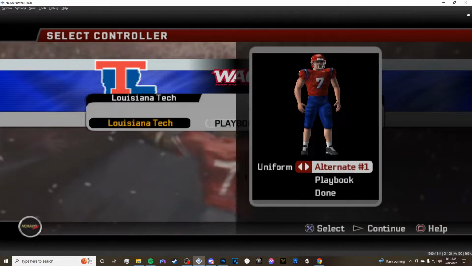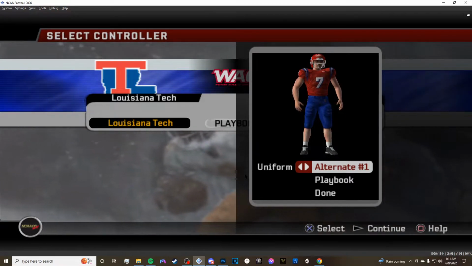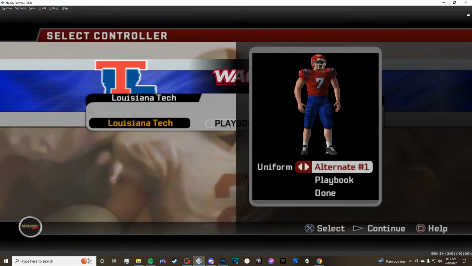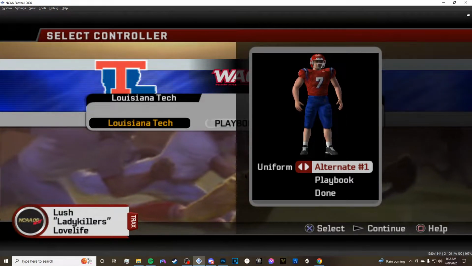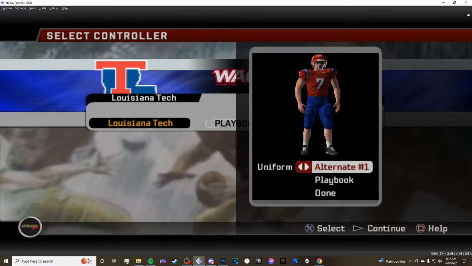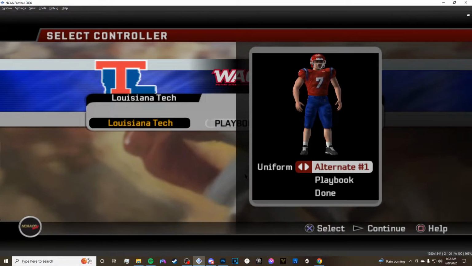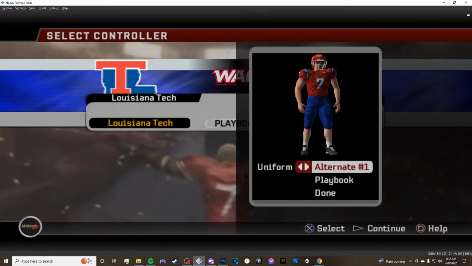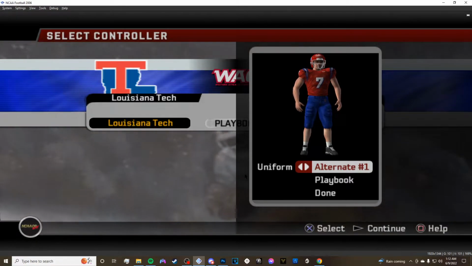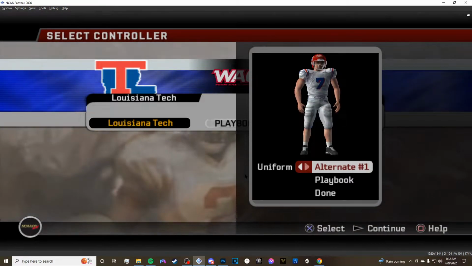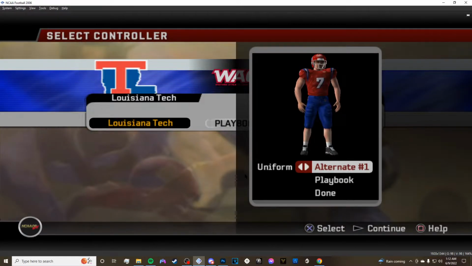Maybe you wanted a red on red combination or blue on blue combination, and you have to implement that as well as the PNG file. Now, the pants might be the same as the home, but we'll figure that out as we play the game. There's also a helmet texture, which will be the same for every jersey variation. It does not matter because there's only one helmet texture for each team.